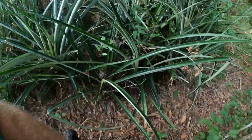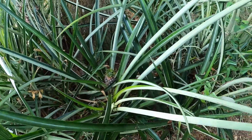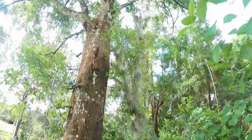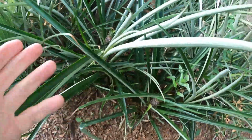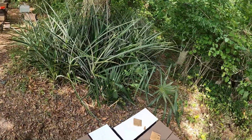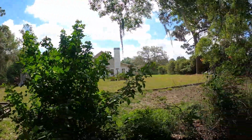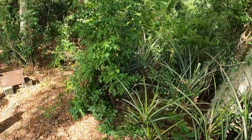I do nothing to these pineapples at all. I do not fertilize this stuff at all. The only fertilizer it gets is from these oak trees, these oak leaves fall down. See the leaves? They rot down. Apparently there's enough goodies in them leaves to feed these pineapples. But I've got them all over. I've got a big batch there. I got them all along the fence line. There's hundreds. I have hundreds of these pineapples.